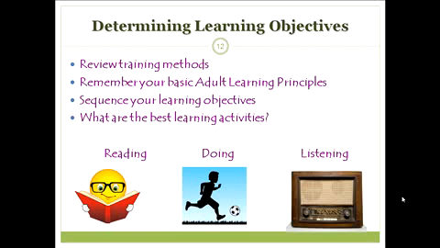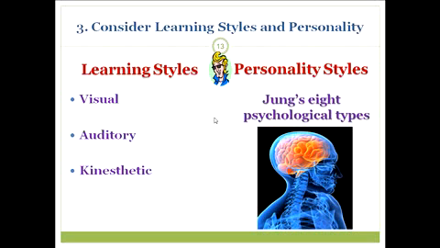Okay, you should consider learning styles and personality. People's learning styles greatly affect what type of training they will find easiest and most effective. Looking at personality types is also important in terms of what kind of individual or individuals you're working with. And remember, you're dealing with people, not objects. People have feelings as well as skills and knowledge. So you need to be able to put all of these pieces together. It's a very important consideration in the training process.